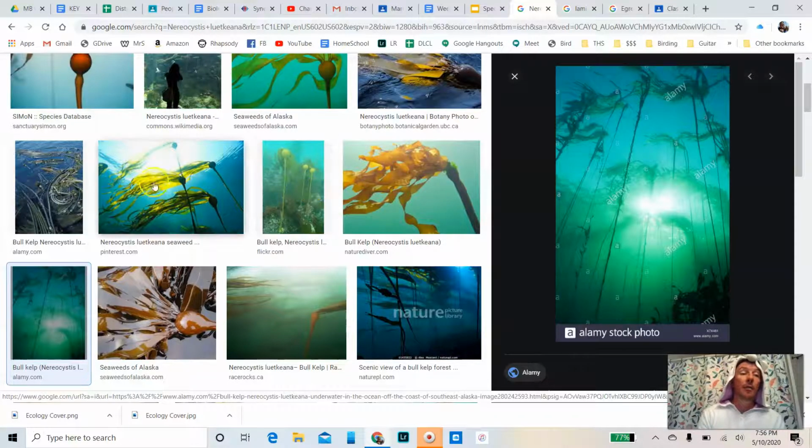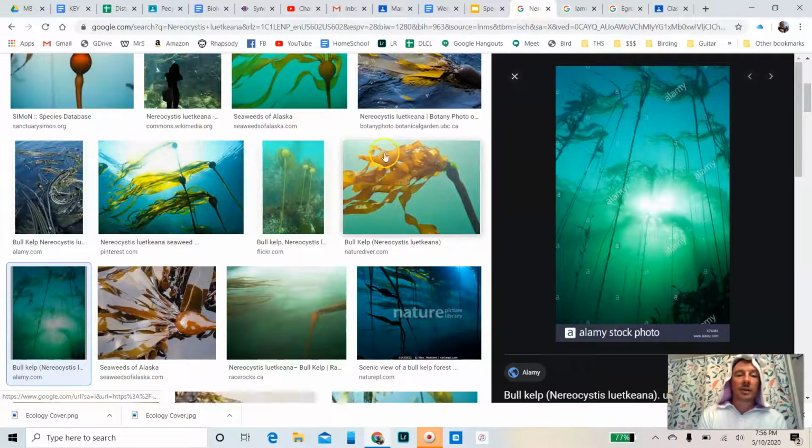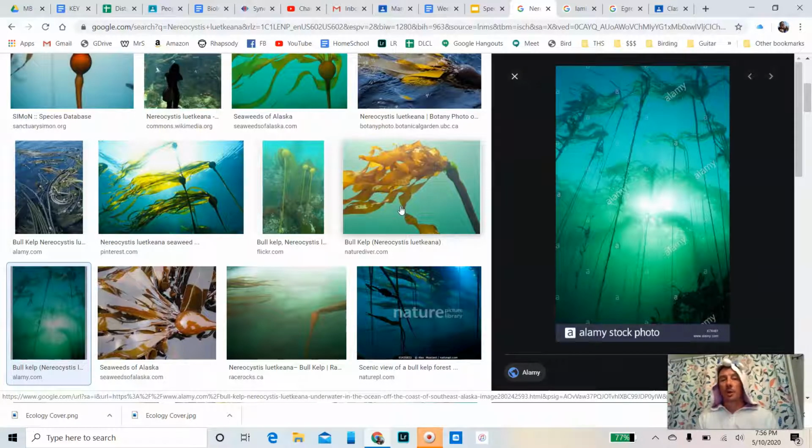Cool fact about it. It forms these insane kelp forests, which are super important habitat all the way from California through Alaska, all the way through the Aleutians, and along the coast of Canada. Kelp forest habitats are crucial for many, many fish species, including like 30 different species of rockfish that we have here that inhabit these things. All kinds of perch and lingcod linger around the bottom of these things.